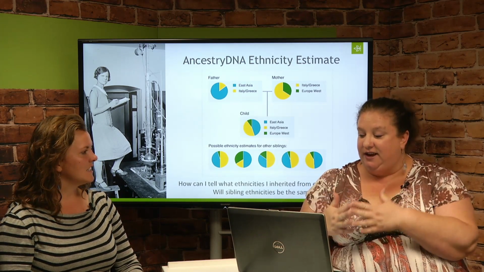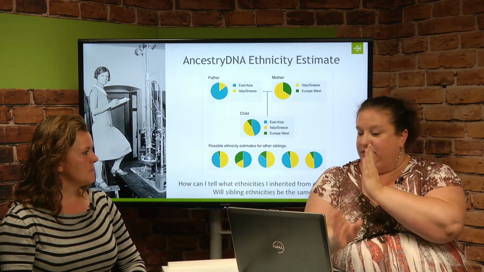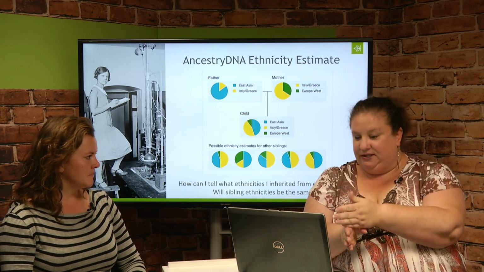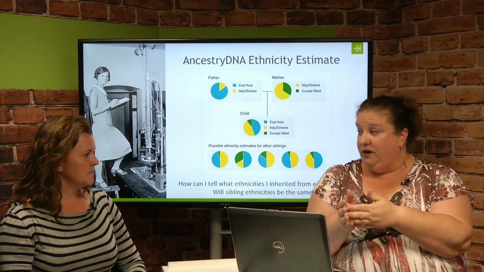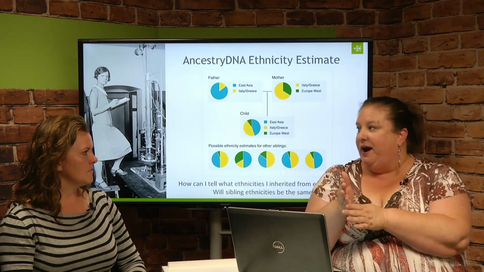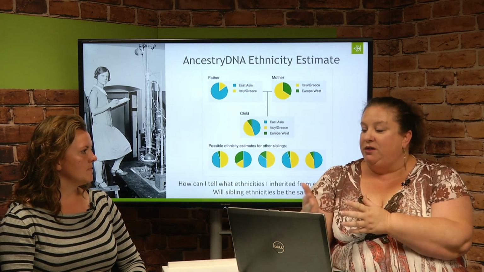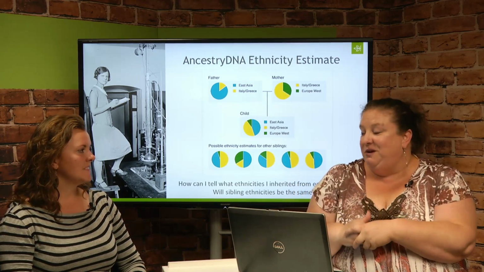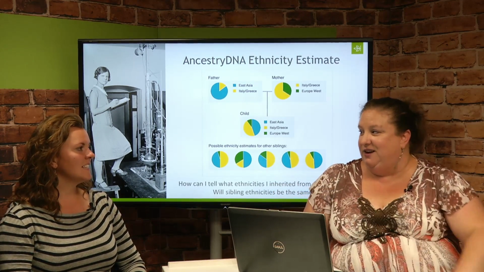And interestingly enough, she and my father do not have identical ethnicities, right? Because my father got half his DNA from her and half of his DNA from his father. But I can kind of tell some of the things that she passed on to him. And one of the reasons is because I've also had one of my father's siblings tested. So talk to me about why sibling ethnicities aren't always identical.